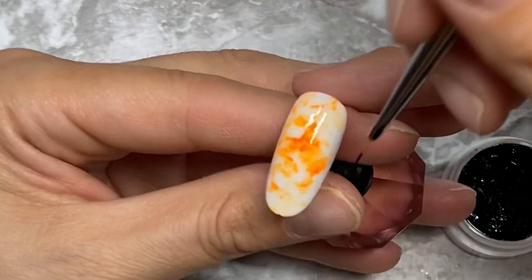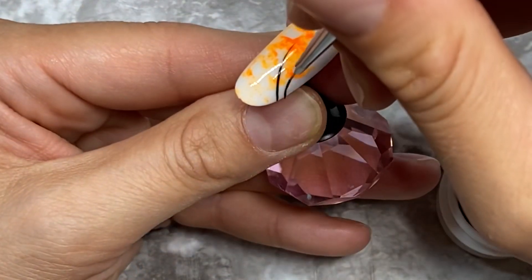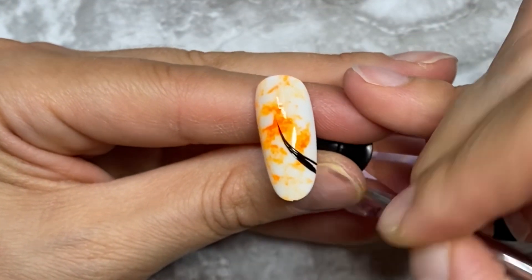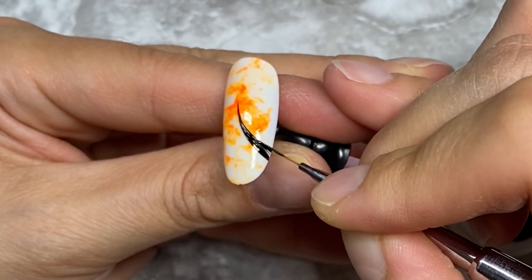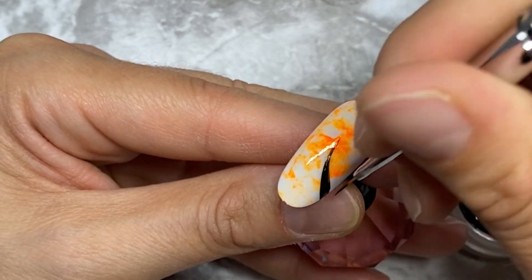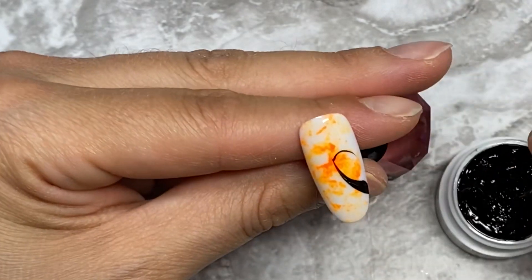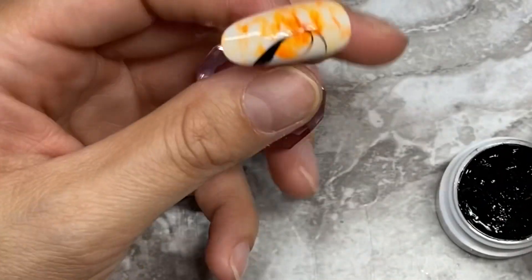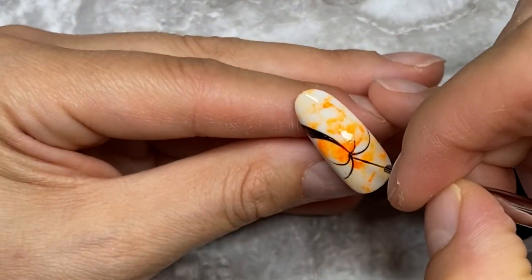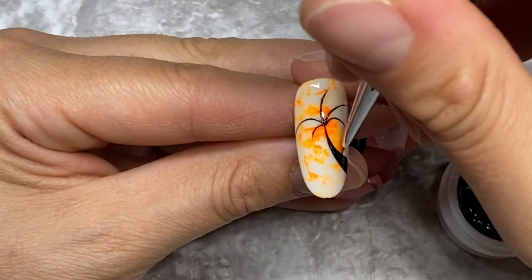Here I'm using my perfect line detailing brush to create the base of the palm tree and then kind of fill it all in. I'll use the same brush for the palm leaves, but then I'll switch over to my fine lace brush — I really like that one just because I have better control over my little wispies. You can see you can get really really nice detail with the Picasso art black gels; you can get really good detail work with it.